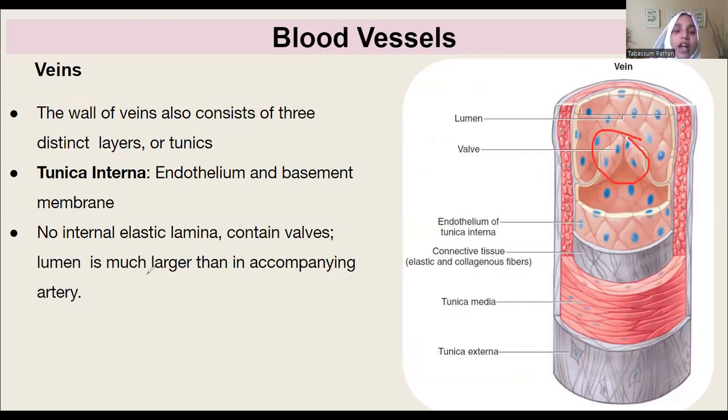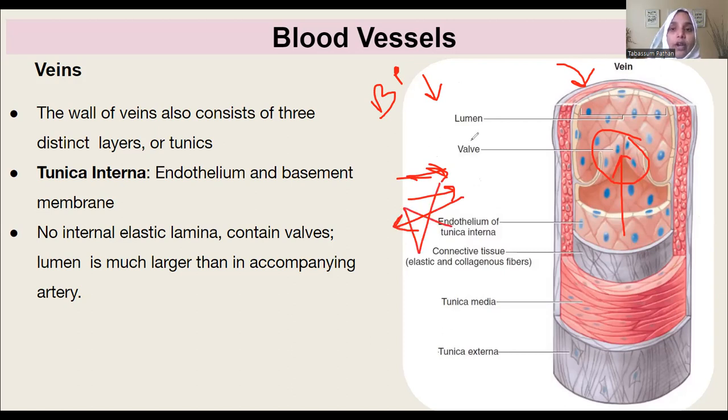Now why the valve? So that backflow is prevented, because the diameter of the vein is much more and the blood is flowing under less pressure. The blood is flowing under low pressure as compared to that of the artery, so it doesn't move backward. To prevent the backflow of the blood, these valves are there. The blood flow in arteries and veins is unidirectional. They will flow in one direction only. They will not flow to and fro. This does not happen. Okay, only in one direction.